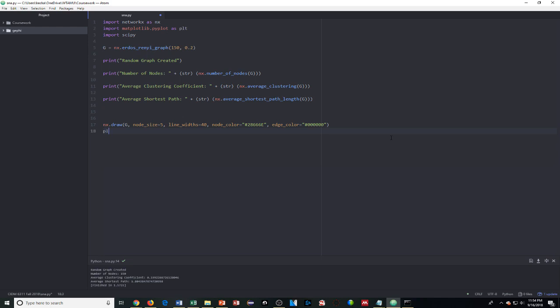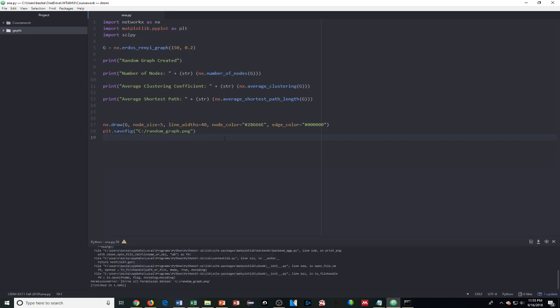And then after that, I'm going to say PLT, because that's the name here, dot save fig. So I'm actually going to save this as a PNG file. And what you'll have to do is specify where you want it to save it. So you'll have to specify the path. I'm going to just put mine on my C drive. So I can use C:/ and then give the graph a name. This should be an easy location for you to find. So I'll just call this randomgraph.png. Now let's run this again. And so I don't have permission to write to that folder.